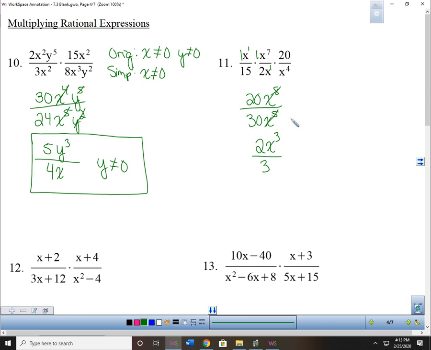So if you look at your denominator for your original one before we started canceling, the only thing down there was 30x to the 5th. So if I set that equal to 0, x cannot be 0. For my simplified version, I only have a 3 down here, and I'm not going to set 3 equal to 0 because that doesn't make a true statement. So I have no x's down here to worry about, so there's nothing. But I need to restrict this the same that this original was restricted, so I will state that x cannot be 0. Remember, if you don't have a matching set, then you're going to have to state that.